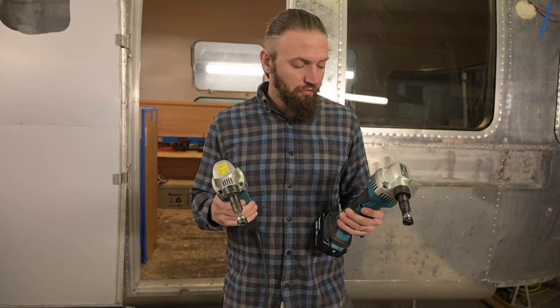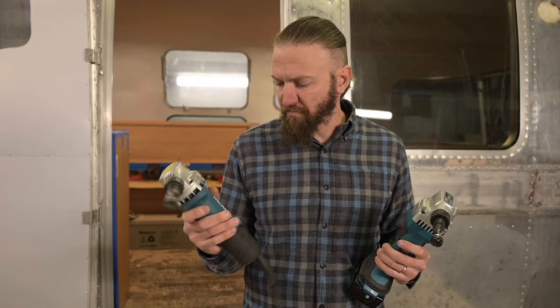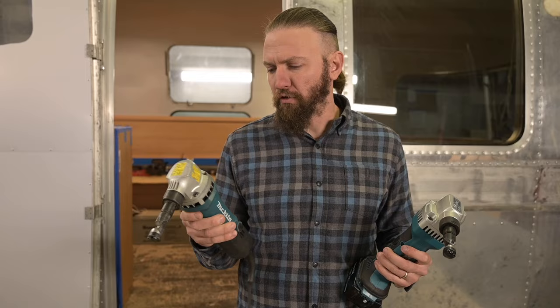So then, the differences in performance, we're gonna start with the sound, actually, which seems kinda silly, but one of the things about this is the corded one is very loud. That was one of the things that was kind of annoying. A lot of times you have to wear ear protection even when you're using it.